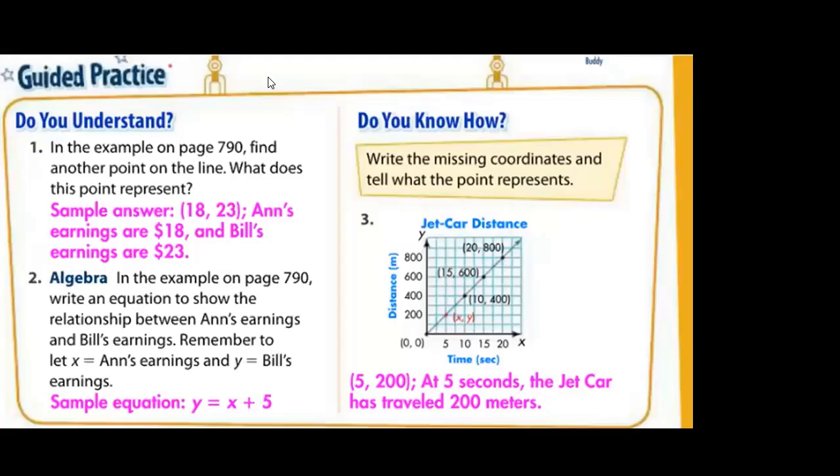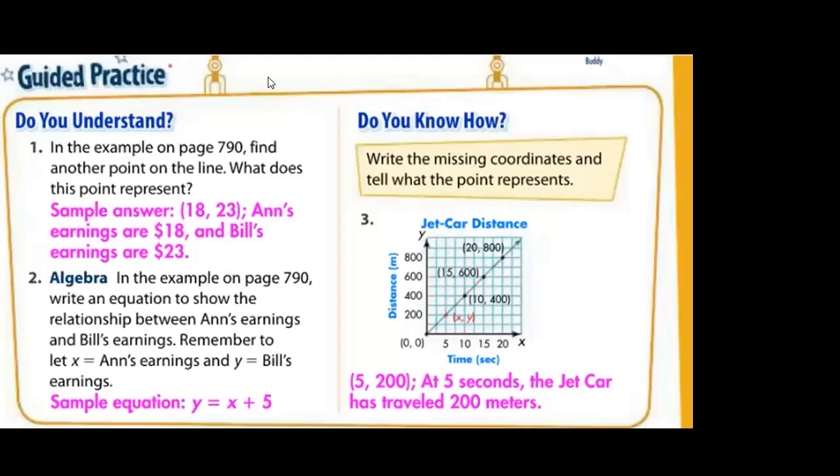I want to know only what is the importance of this lesson or how we can use it in our life. Okay, my dear. The importance of this lesson is to find the relationship between two variables. This will help you to answer a lot of questions. For example, in number 3. You see number 3 in guided?